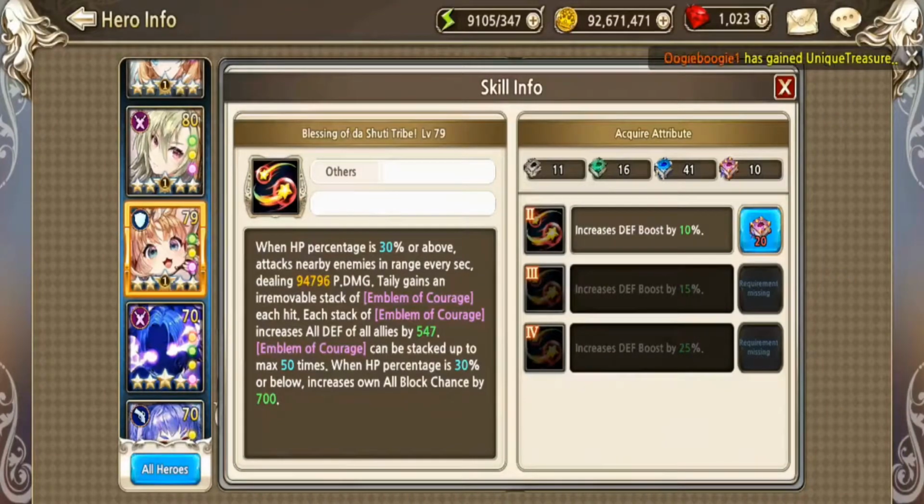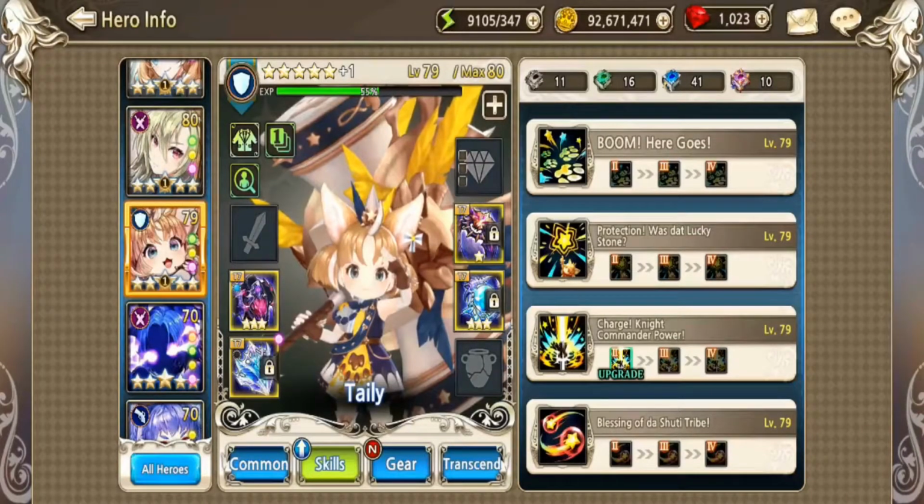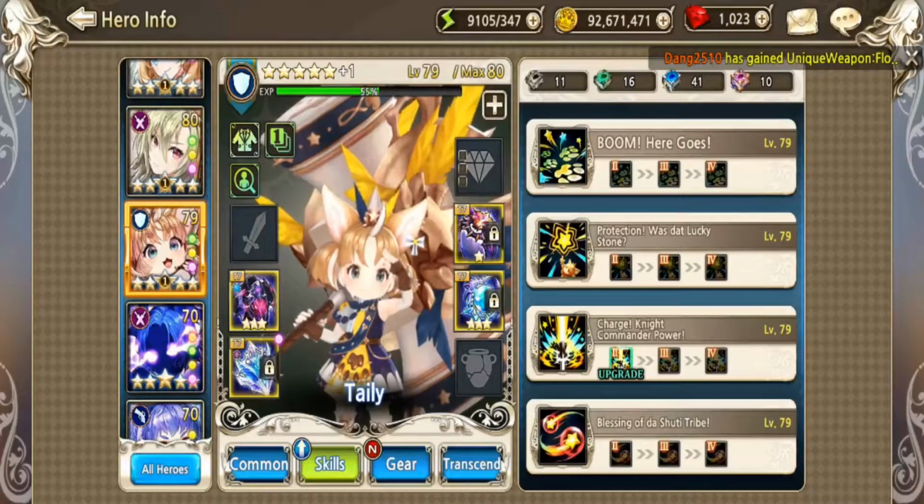When HP% is 30% or below, increases own block chance by 700. So, I think she's going to be really good, really good. And with the Temple of the Sun, you make her a little bit less physical block. She's going to get that block chance up. I also think she's going to be really good in PvP. Now, some people don't think so, but I honestly think she will be.